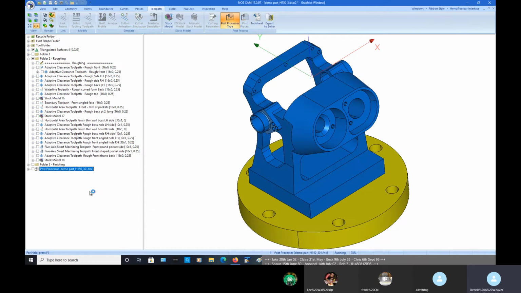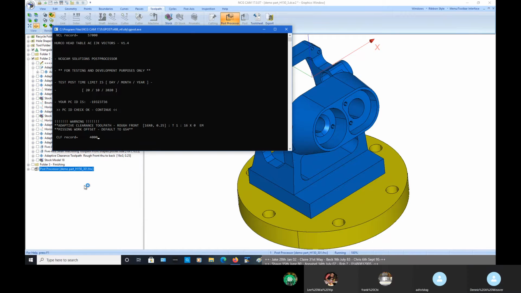Clicking OK will execute the toolpath post processor. Just wait a few seconds for this to conclude.